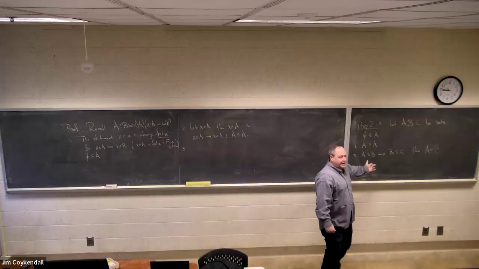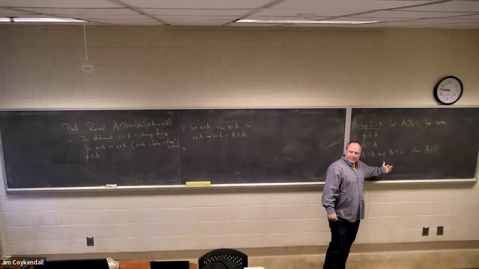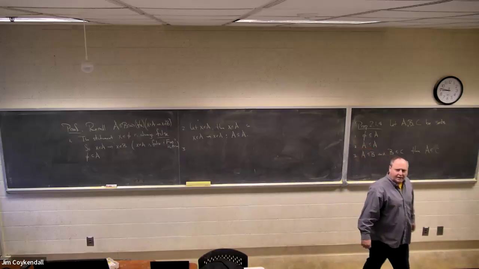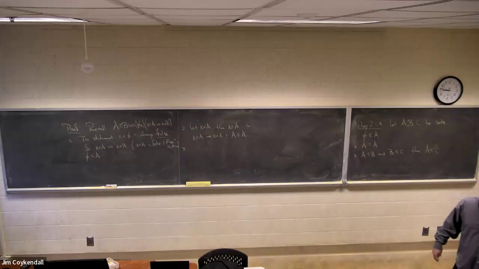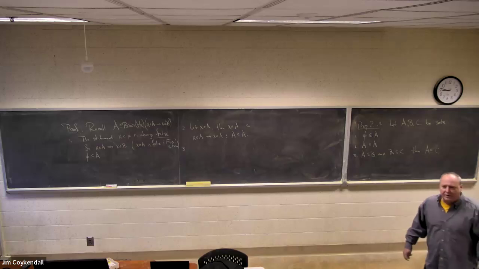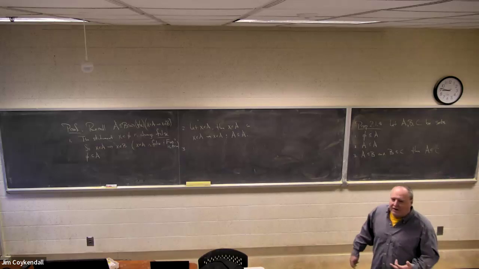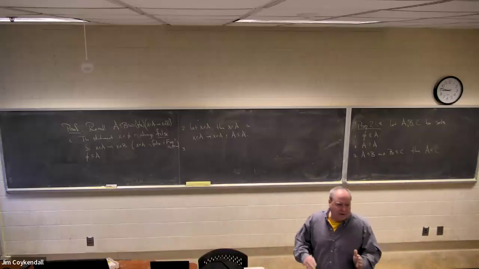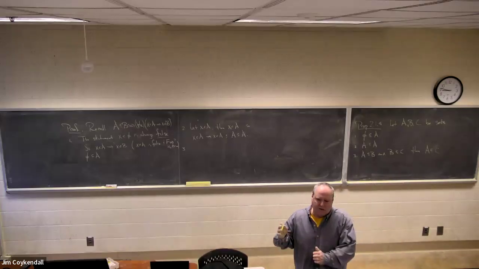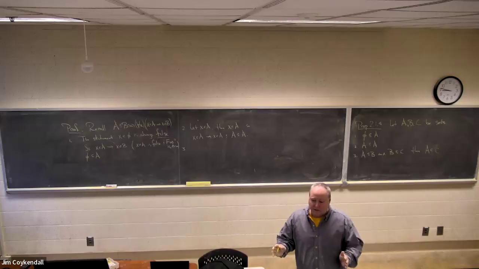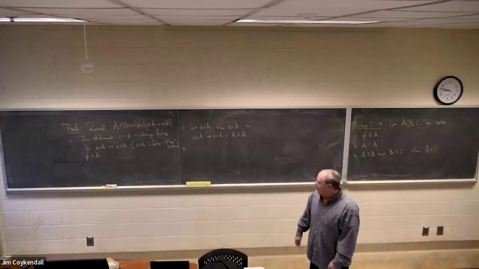this property, by the way, anybody know what this property is called? If A is connected to B, B is connected to C, then A is connected to C. Have you ever heard of transitivity? Right, this is what this is. We'll see transitivity over and over again. For example, you've seen it used before. If X is less than or equal to Y, and Y is less than or equal to Z, then X is less than or equal to Z. Transitivity shows up all over the place.